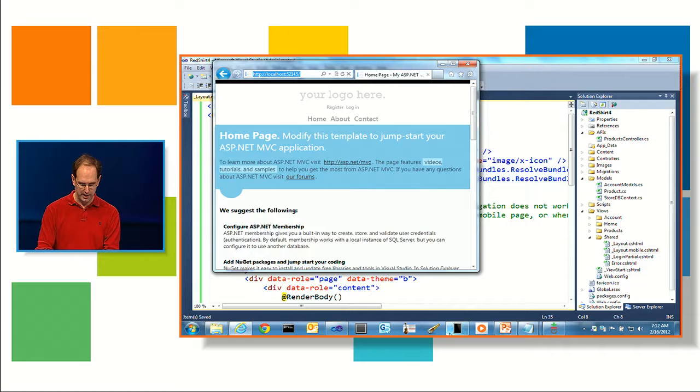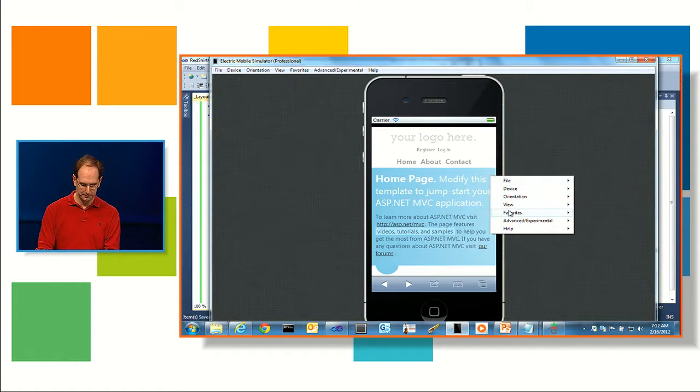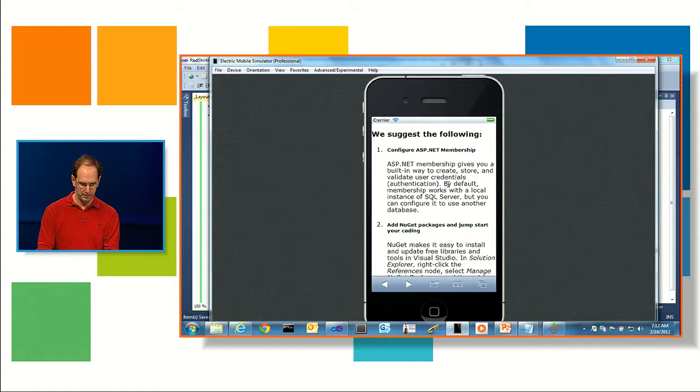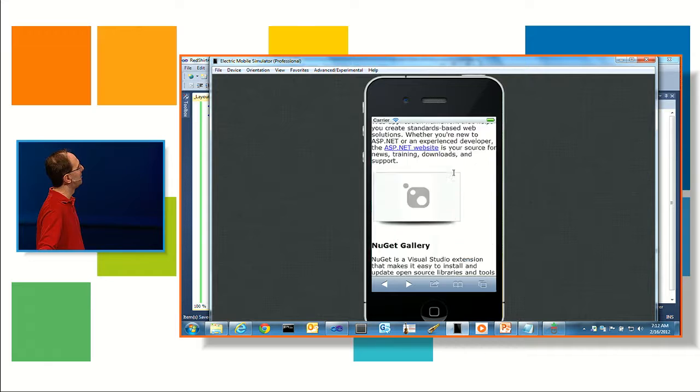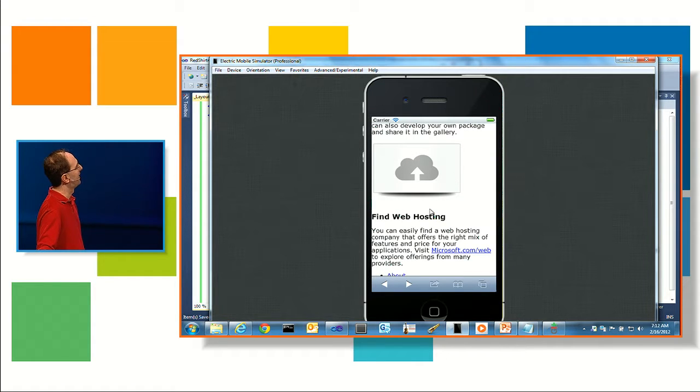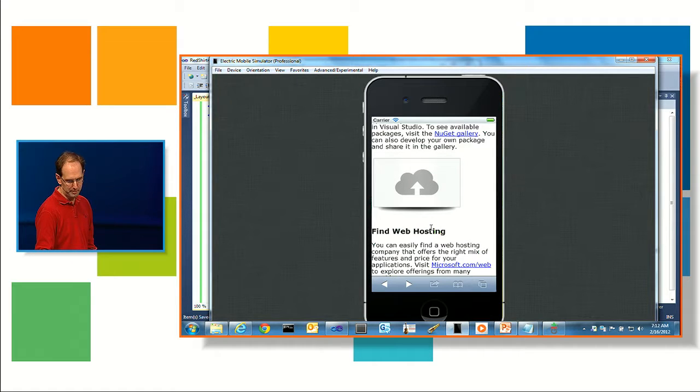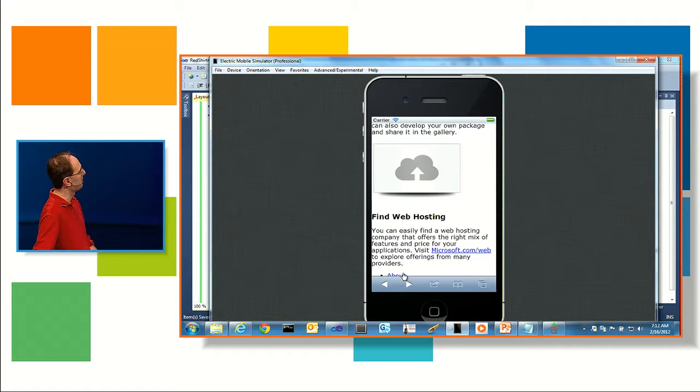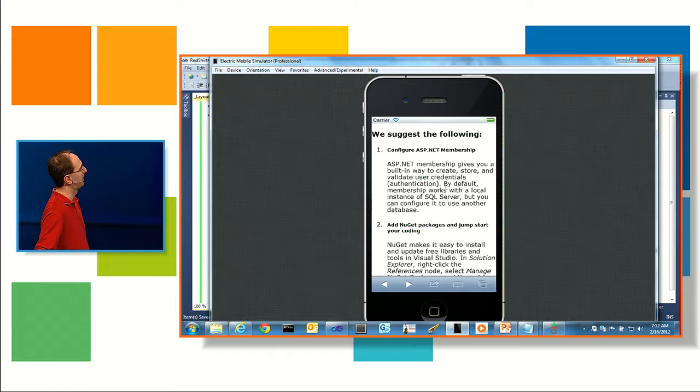Now, when I go ahead and refresh this, what you should see is, I actually got rid of the logo too, but you can basically see the content, and then at the very bottom, if I scroll down, oops, the emulator's not letting me scroll down, but you can sort of see at the bottom my about and my navigation links there as well.